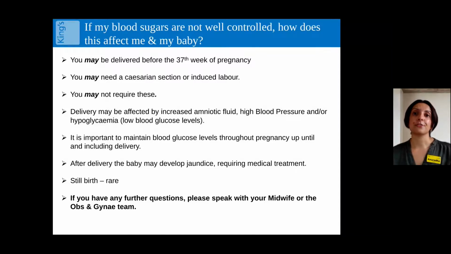For the baby, there are several different aspects that can affect the baby's health if the diabetes is not under control. So if you are having high blood glucose levels circulating around your body, that means your baby is also receiving that high level of glucose. This may cause the baby to grow slightly larger in size, or the baby might develop extra volume of amniotic fluid around it. Now, these features would be picked up when you come in for your growth scans in the hospital, and the team indicate how the baby is doing against the different parameters.